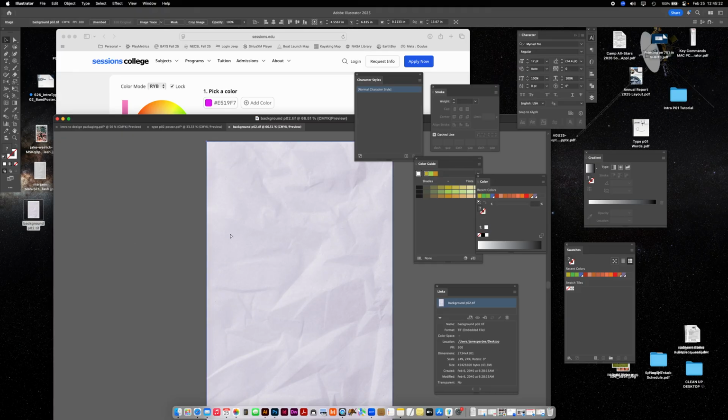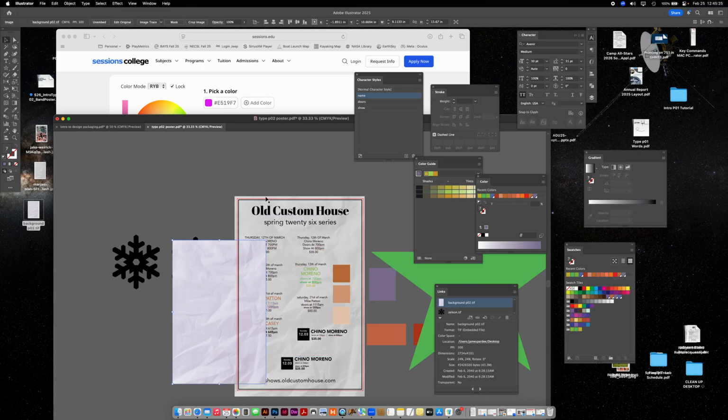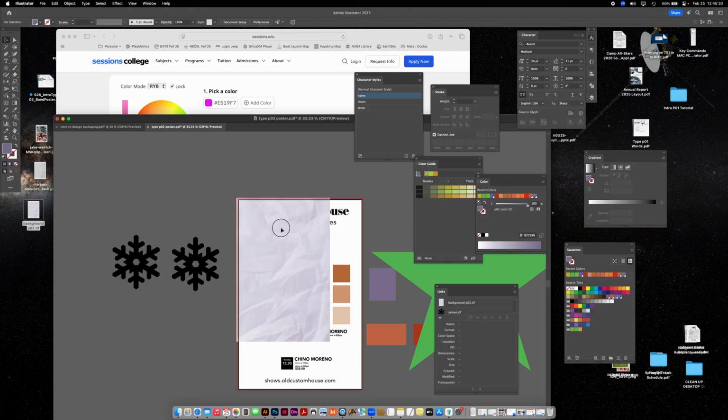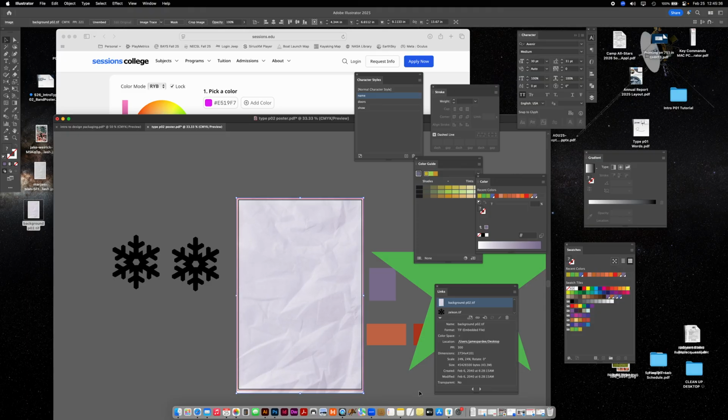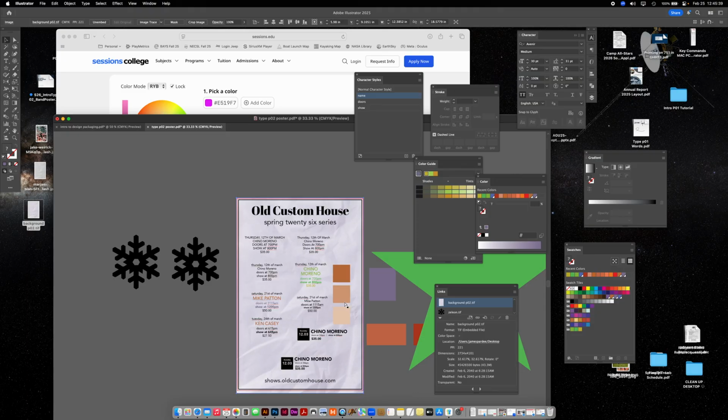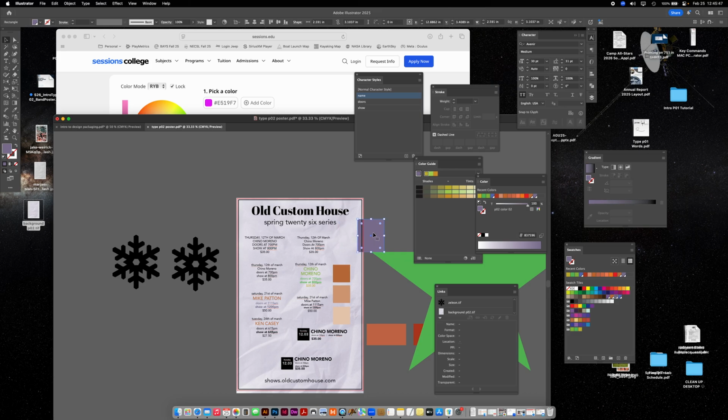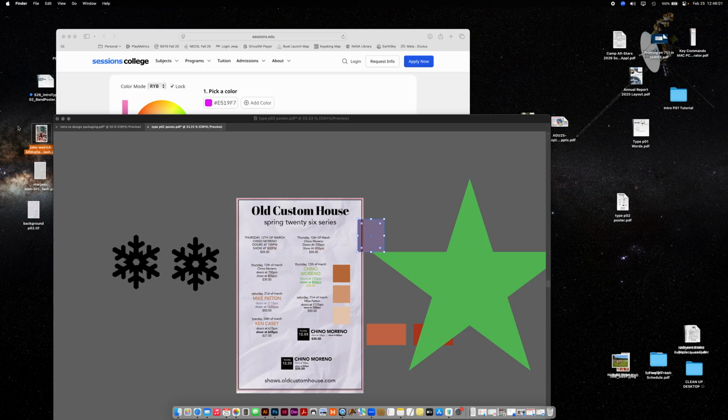So I'm going to copy and then drop it in. And now you can see, because I prepped it the right way, it's a little bit smaller. So now you can see I'm at 300. So once I make it a little bit bigger, I end up dropping it down to that 221. I send that back into the background, and now I have that purple color scheme going on with my design. All right, so that's how you can prep your images in Photoshop, and then save and export, and then bring it into Illustrator. Another thing we can do, let's do a little bit more complicated one.